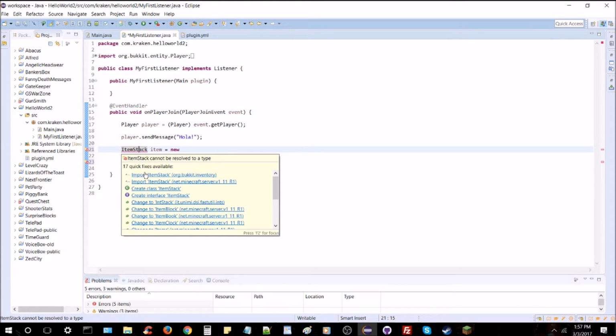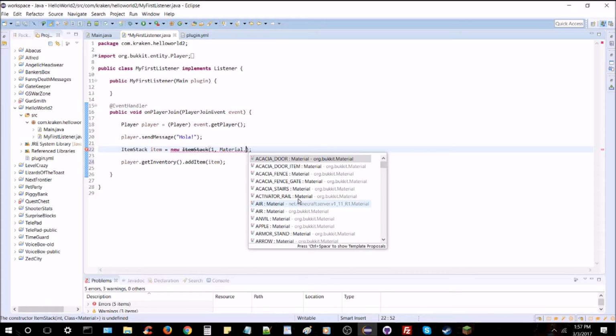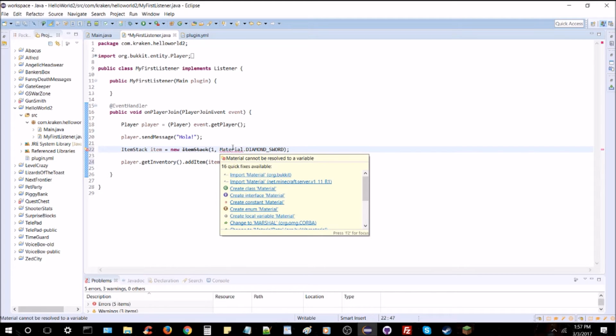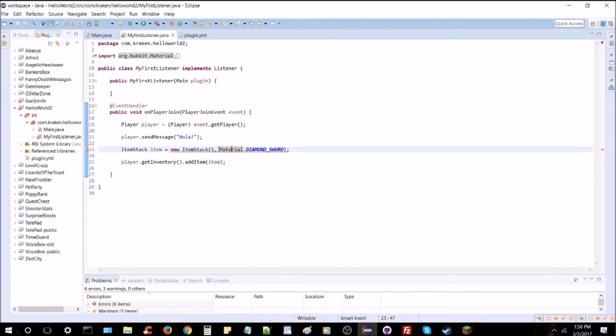So we're going to go ahead and import item stack here from org.bukkit, of course. Equals new item stack. And I believe the syntax here is the amount you want to give them plus the material. Now, material is a generic variable name here. It looks like a constant. You can see they've all got some sort of constant name here that you can put in to give them. I'm just going to type it in here: Diamond sword, and import material. Let's see what we got here. Ah, right, backwards. So it's actually item stack, material, and then the amount.